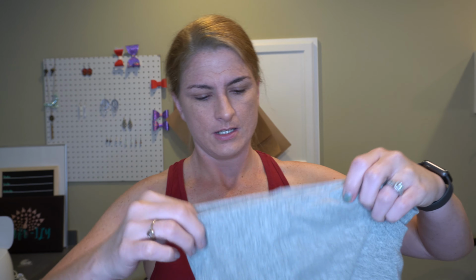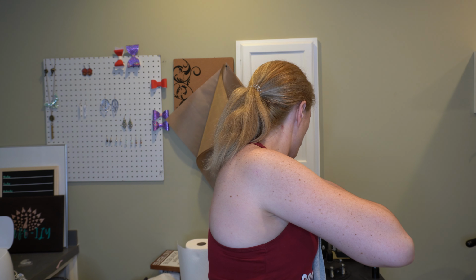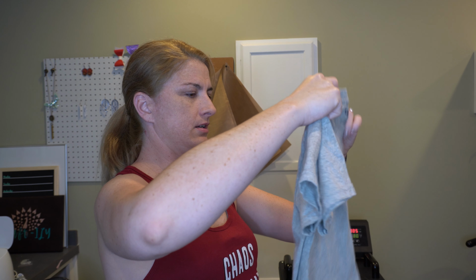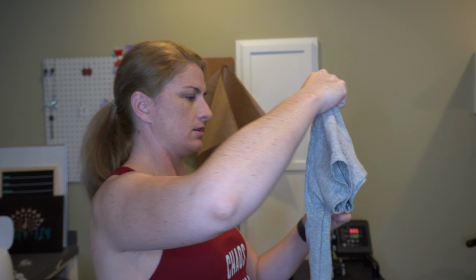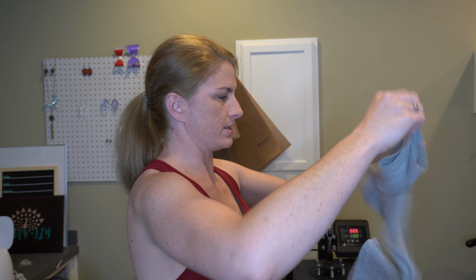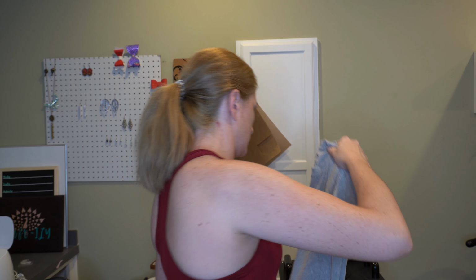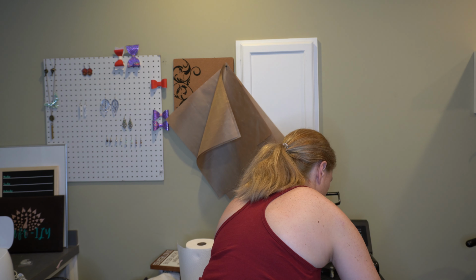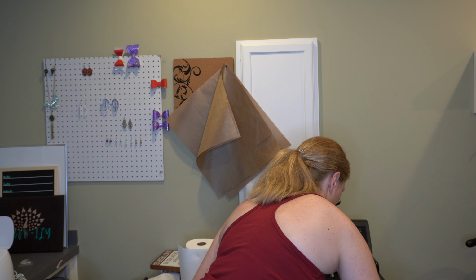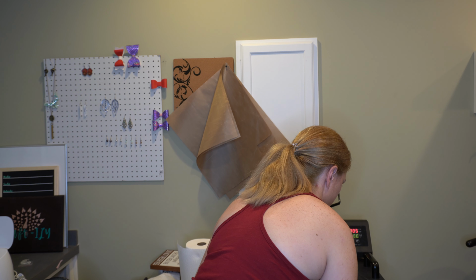Alright, got that on there. Fold it in half. Make sure that it's all flat. Open up my Easy Press here. Brush that off, and make sure there's no wrinkling going on. This is one wrinkly shirt. I did already wash it, so that's probably why we got so many wrinkles going on. Alright, we're just going to put this right here on the edge of the press, again trying to get those wrinkles out. You just want it on there. It doesn't have to be on there all the way, but just enough so you get a good press line for the middle of the shirt.